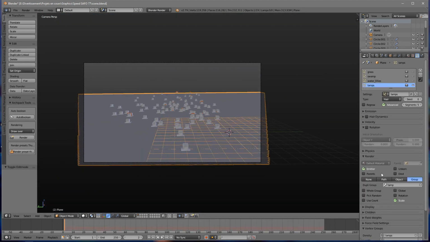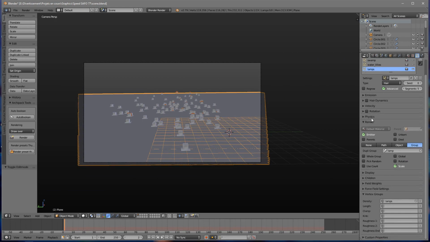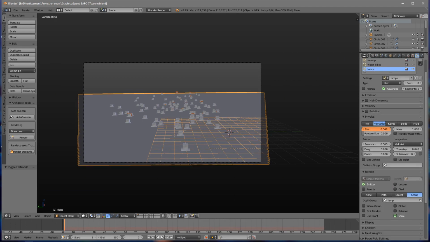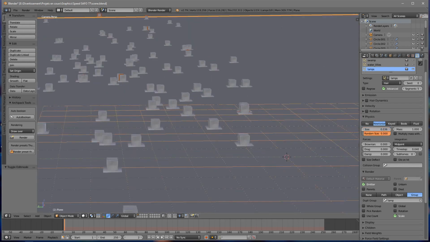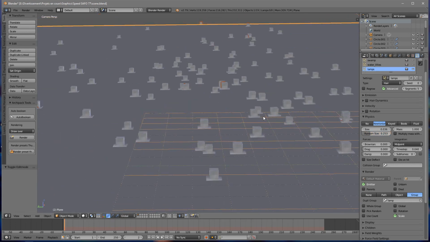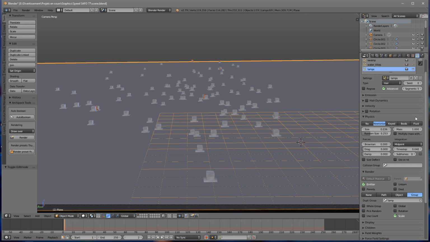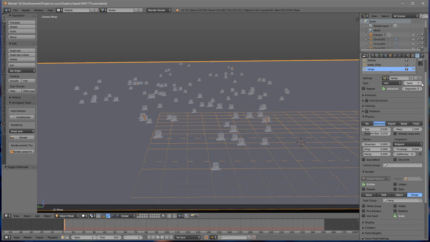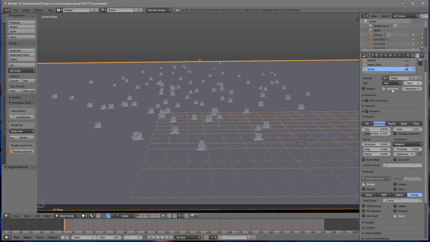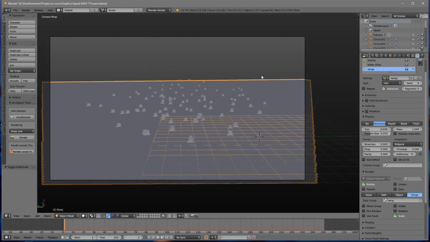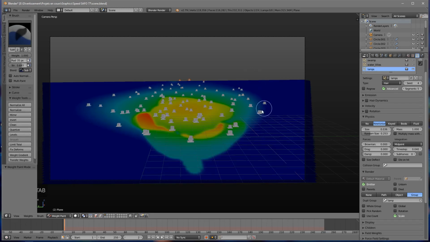Okay, they are a little bit too big. We go to the physics tab. I'm gonna take the size a little bit down. Add some randomness, a little bit, not too much. And I think I'm gonna play with the seed again. Something like so. And as you can see here, we have too much spreading for the lamps here.